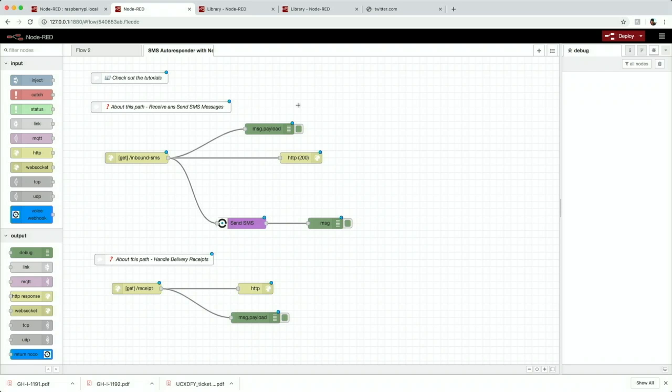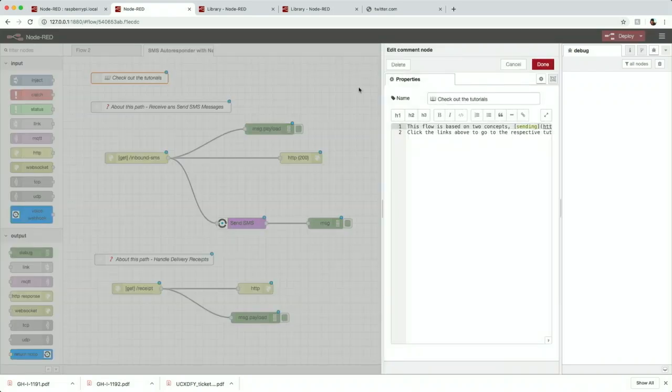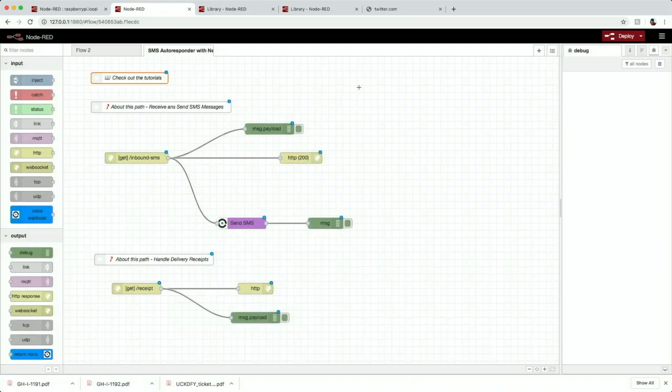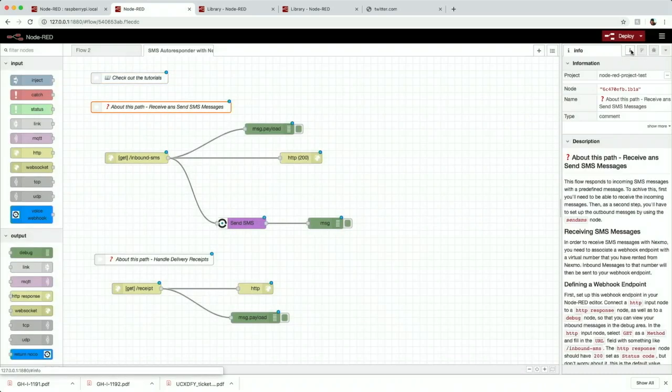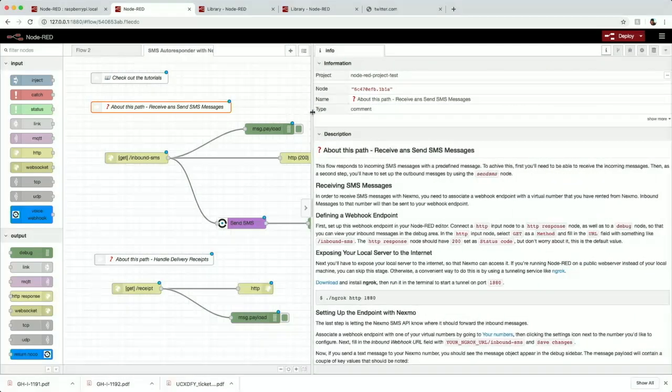But usually with code, when you take it from somewhere, OK, what does this do? And the cool thing is there are info nodes. And you can come here in the information part and just have a look at it. It is GitHub flavored Markdown, so you can customize it however you want.